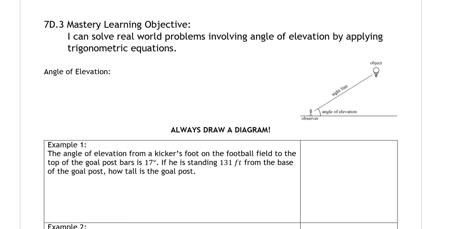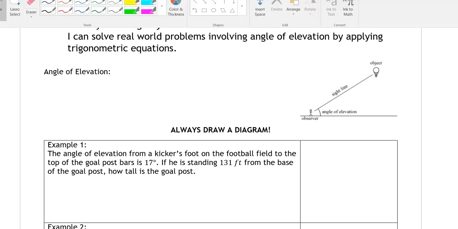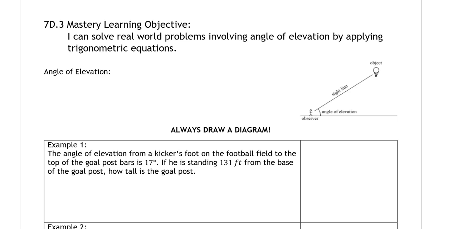Looking at 7D.3, our mastery learning objective is I can solve real-world problems involving angle of elevation by applying trigonometric equations. So we're really just doing real-world problems using what we just did in 7D1 and 7D2. Okay, we're now going to be solving. So, what is an angle of elevation?